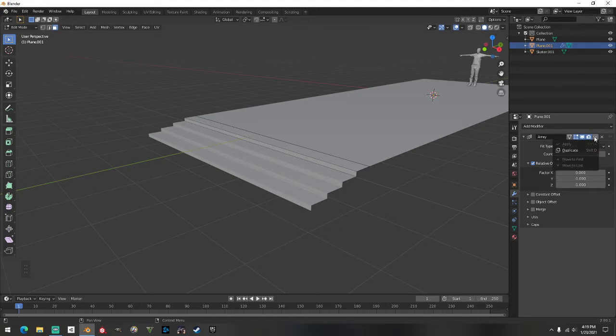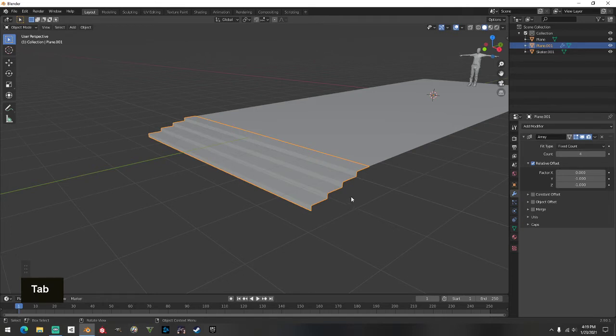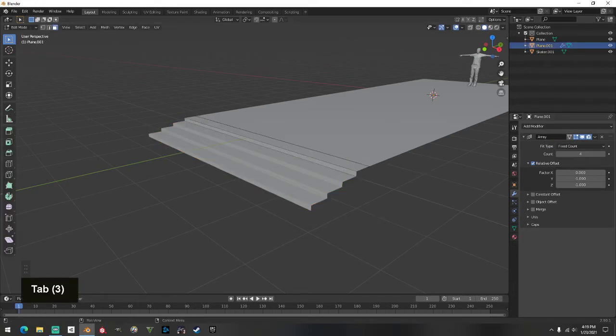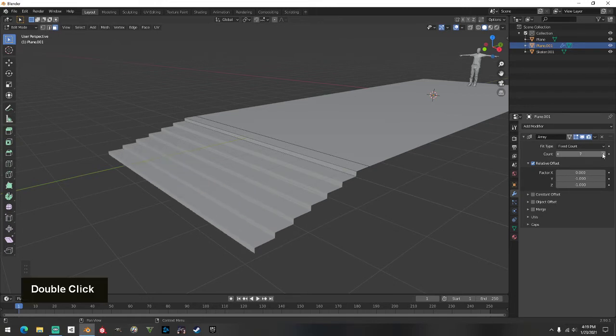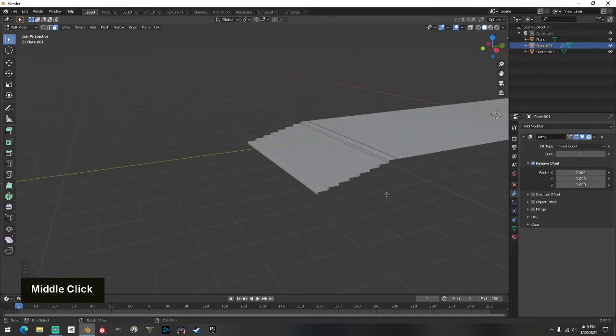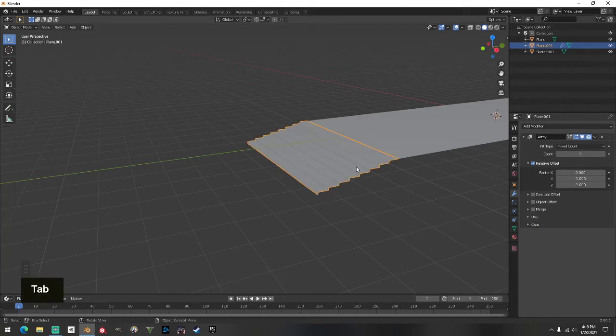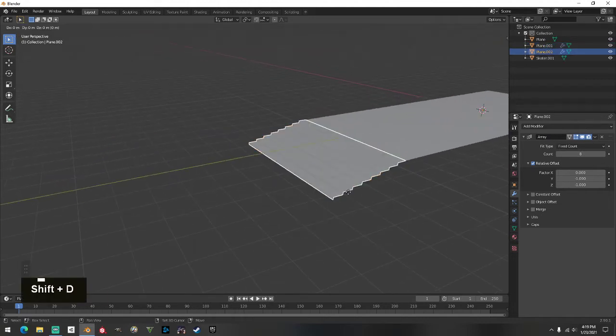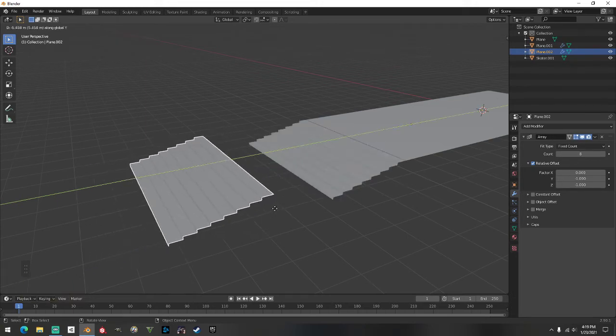When you're done, you're going to come here and hit apply, which you can only do in object mode. So you have to hit tab, go back to object mode, and then you can go to apply. But before we do that, I'm going to make this an 8 stair. Yeah. So, a little trick before you apply the modifier: if you tab out to object mode and click your stair, hit Shift D and then Y, you duplicate it and move it over on the Y axis.